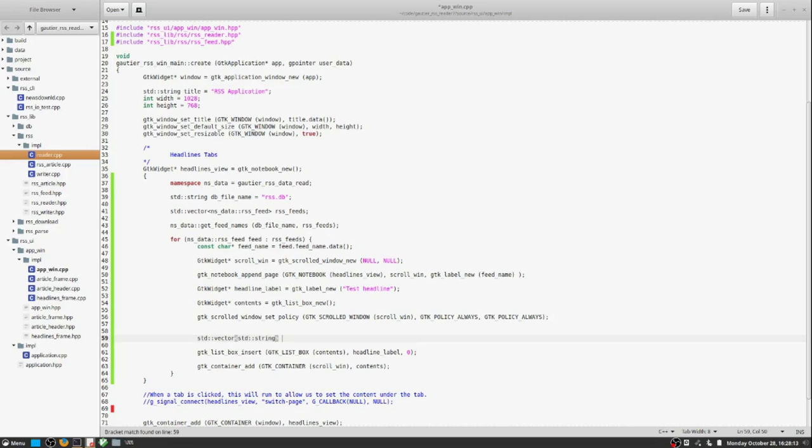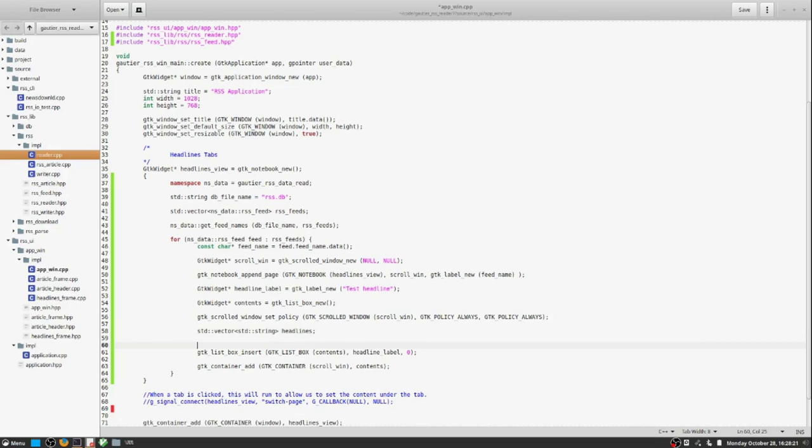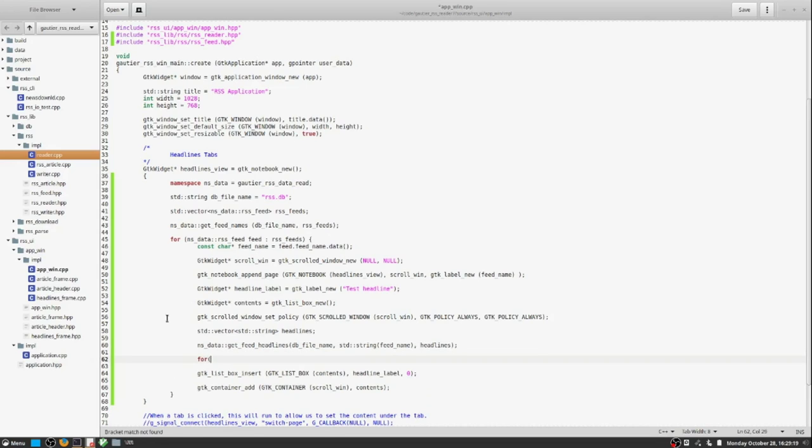To do that, we not only have to do a little bit more shuffling, but we have to introduce some additional elements. We'll need an inner loop in which we retrieve the headlines for the feed. And then as we iterate through the list of headlines, we're going to add each headline encountered from the sequence of headlines to the list box instance that we've set up for that overall iteration. And then once that is complete, we can associate that list box with the tab that's been generated. And at that point, we are in good shape.